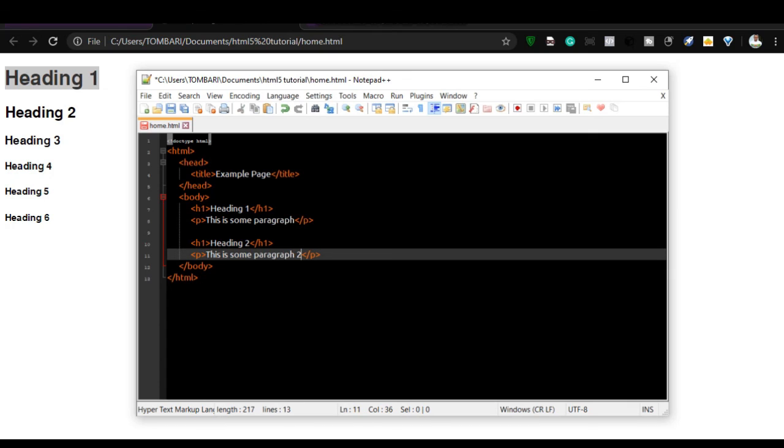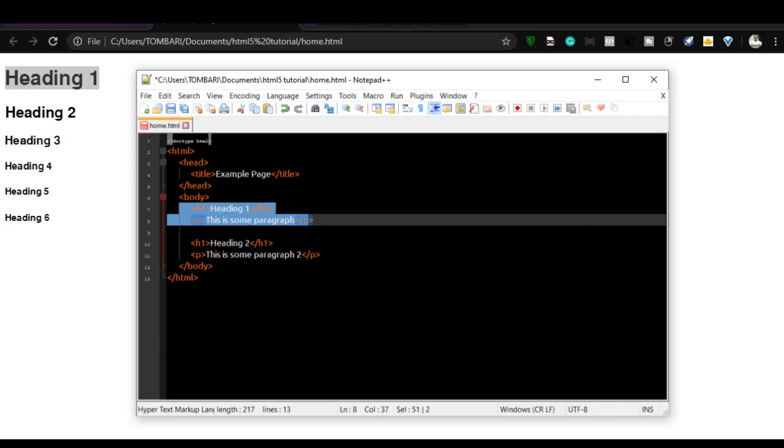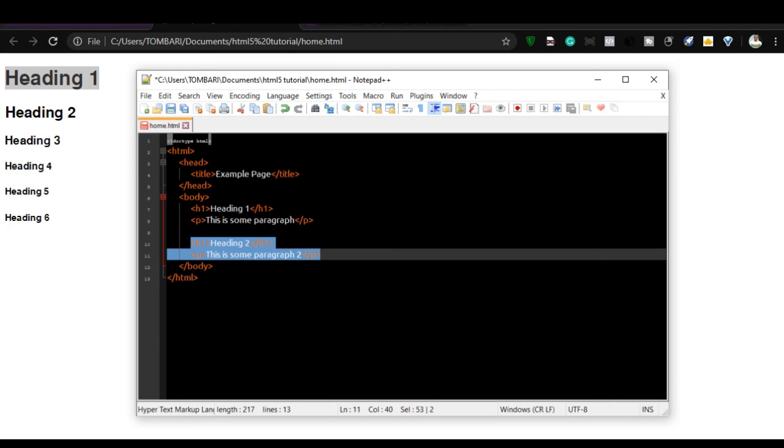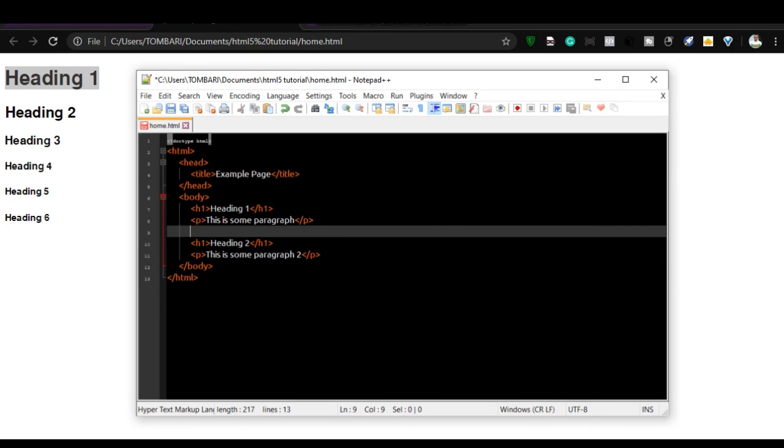If we want to put a line to separate this heading and paragraph from this heading and paragraph, let's say you want a demarcation on your page, then you use your hr tag, which is used to draw a horizontal line. The hr tag doesn't have a closing.